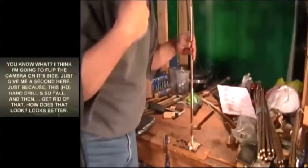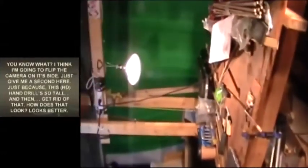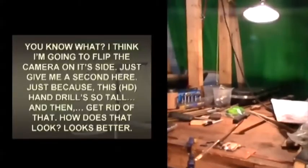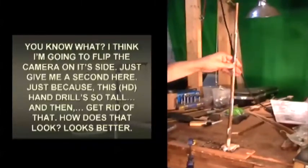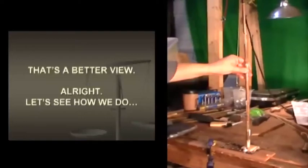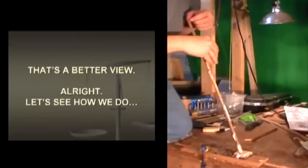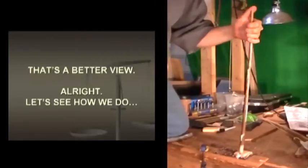You know what? I think I'm going to flip the camera on its side. Just give me a second here. Just because this hand drill's so tall. And then, how's that look? That looks better. That's a better view. All right. Let's see how we do.